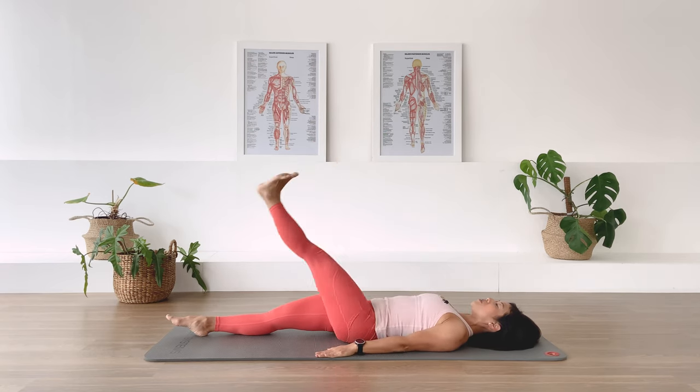Take your arms forward and we'll lower the legs down. Dorsiflex the feet. Slice the arms out to the side. Just readjust the pelvis for our spine twist here. So spine is tall. Rotate towards me, double breath.